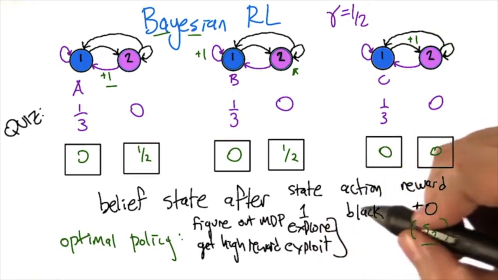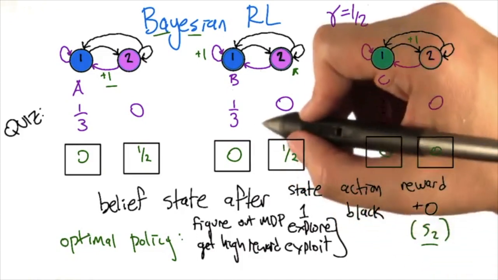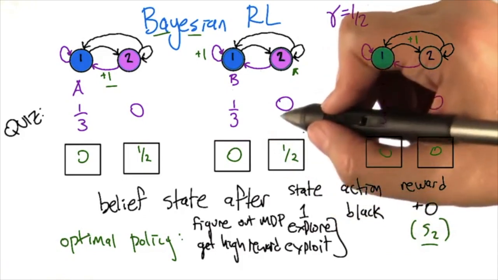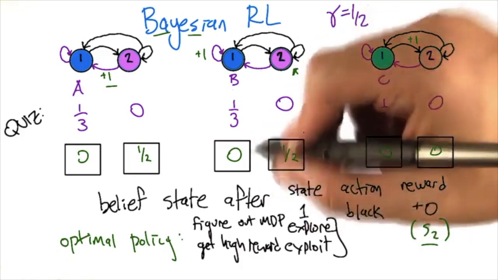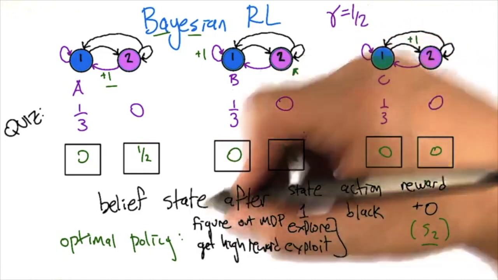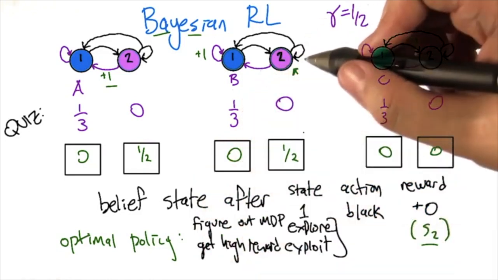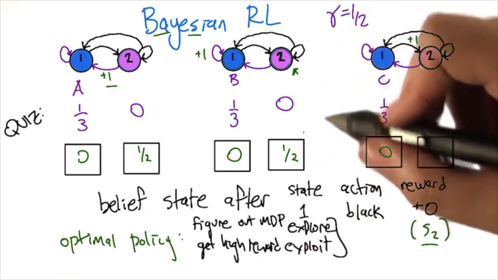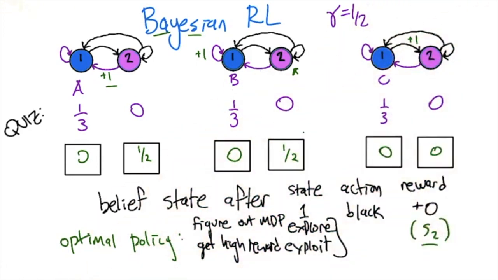And maximizing reward involves possibly taking actions to gain information, which is to say exploring, but it's mixed in with actually getting the rewards. In fact, the optimal POMDP policy gives you the optimal reward. It just so happens that some of the time that involves exploration and some involves exploitation, but the algorithm doesn't make that distinction. It's just maximizing reward. Right, because it's not exploration of the POMDP, so to speak. It's exploration of the underlying MDPs you might be in. And so you're always exploiting in some sense.